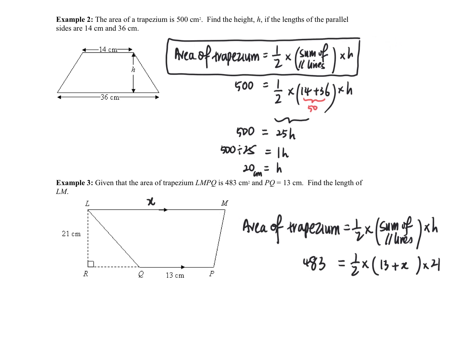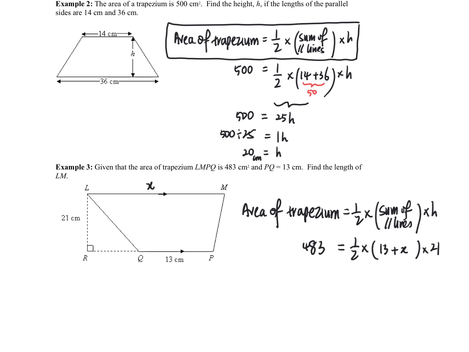Okay, listen. The next part that you might struggle with is how to simplify this. So I strongly recommend that you don't go and expand it out. I want you to remove them one by one. So it is a times here. First thing you can do is use 483 divided by the half. Then keep the rest where it is. Don't go and expand it. It will make your life very complicated. So 483 divided by half, you get 966.